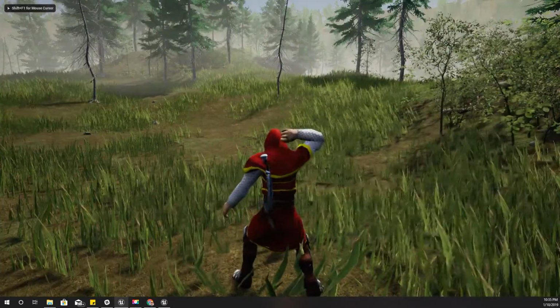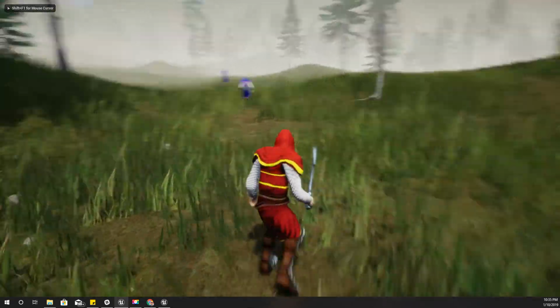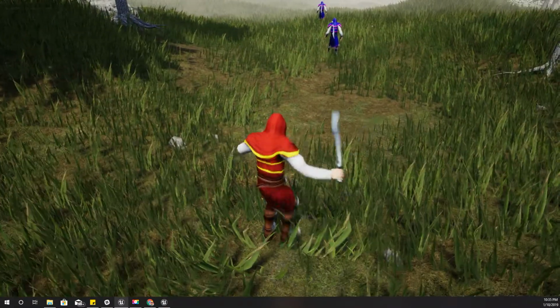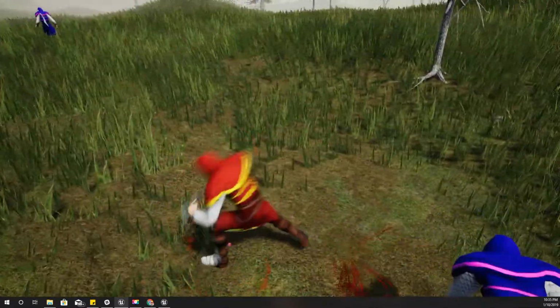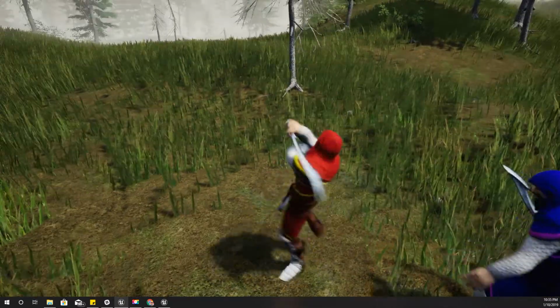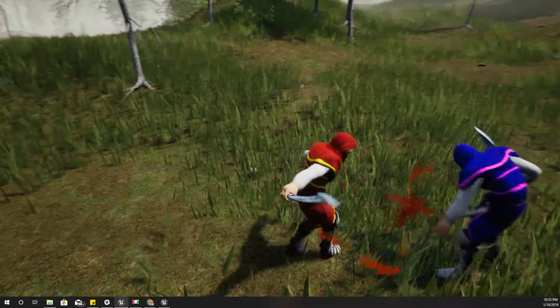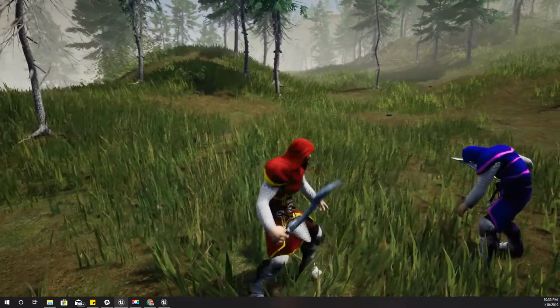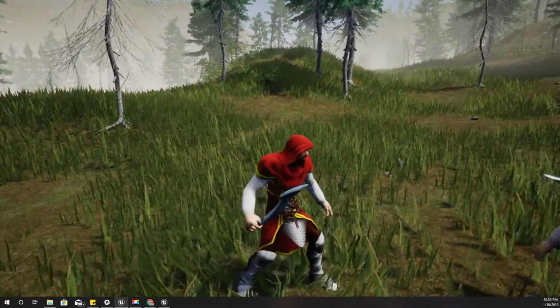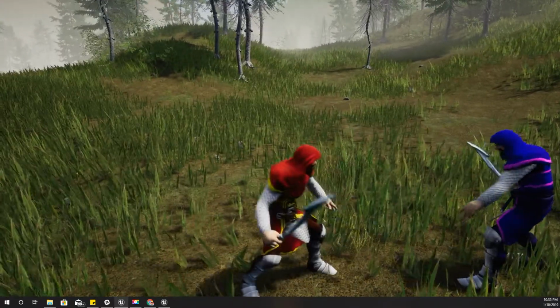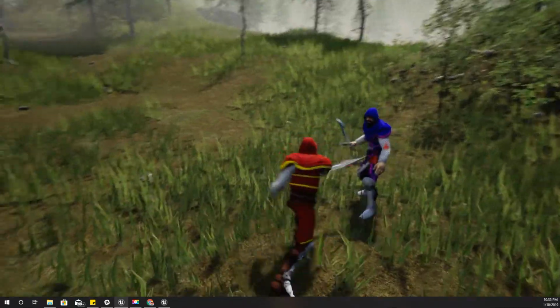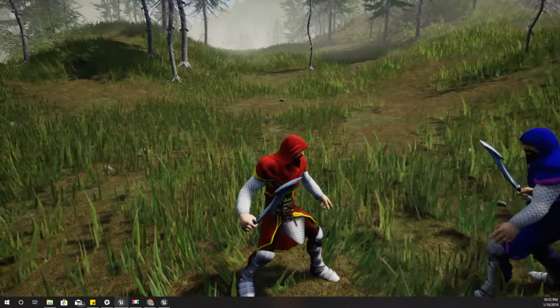Okay, let's check. Yeah, as you can see, the blood trail is clearly visible as I swing the sword.